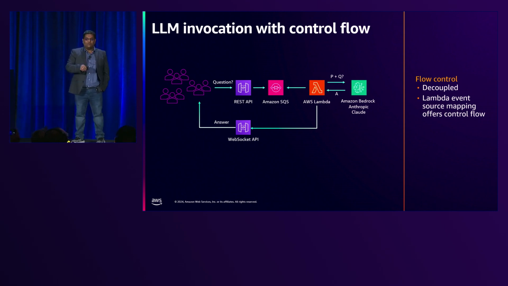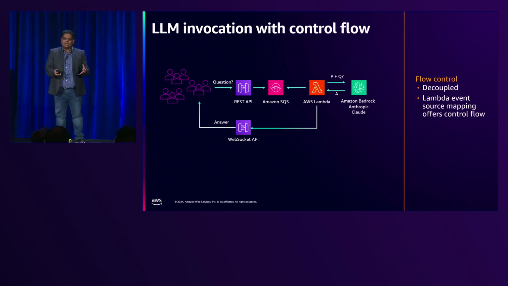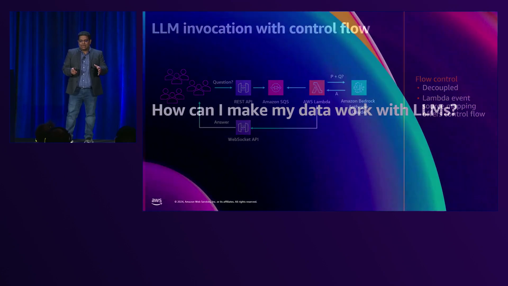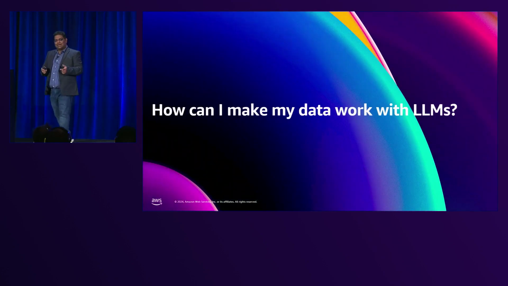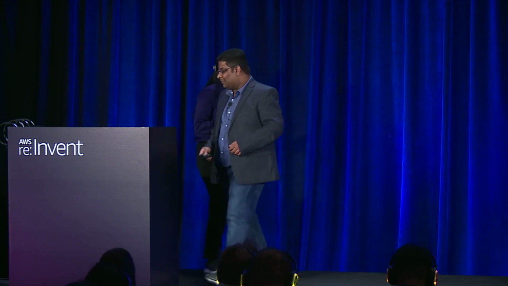You have a lot of good attributes that you can put on SQS and Lambda event source mapping to define how Lambda should scale, and we'll touch on that later on. So overall, you get a setup for a chatbot that can handle scale or handle the number of requests coming in. So with that thought, let's see how we can make this kind of chatbot or large language models work with your organizational data. It is good to have chatbots giving static responses, but enterprise-wide in production, you want this kind of capability to work with your data. For that, I invite Uma, and she'll dive deeper.